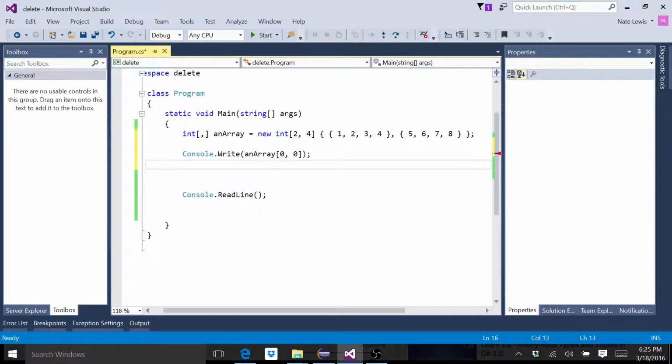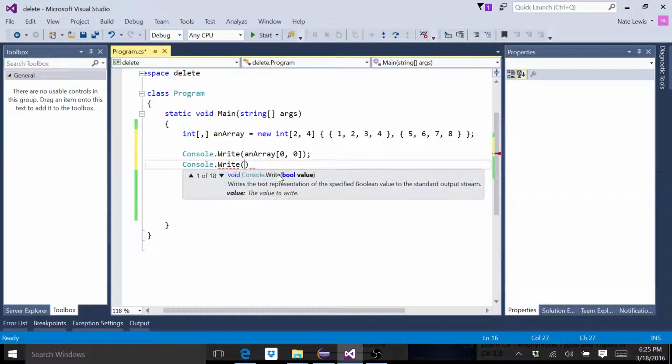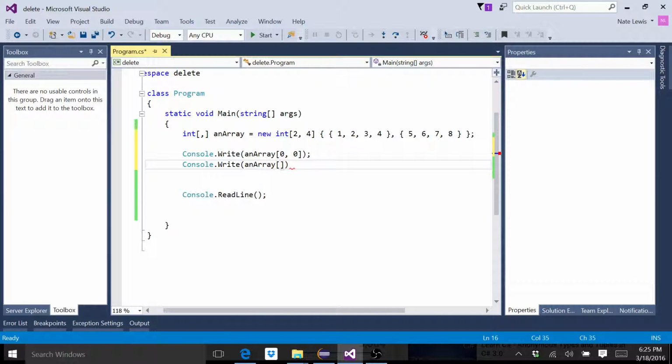And then we'll print out another one, just for the heck of it. Nope, sorry. 1, 2.